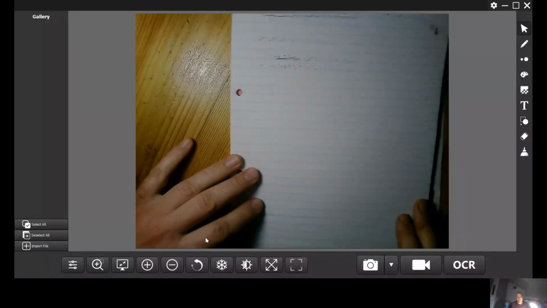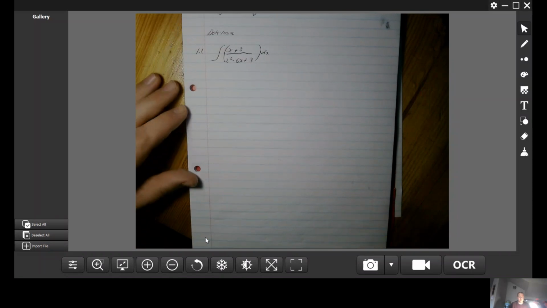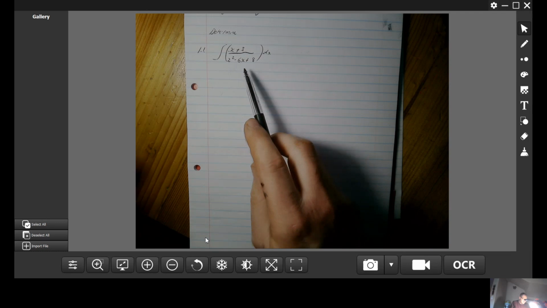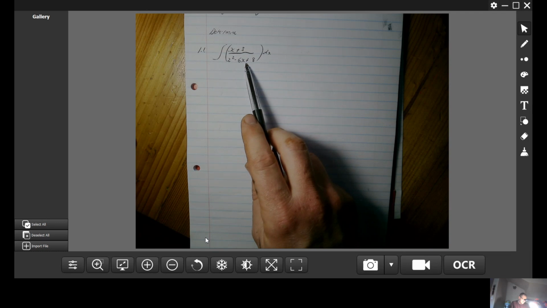A quick little video on integrating using partial fractions. And if you know partial fractions, this really is an easy form of integration. So let's have a look. As I said to you on the plan, there are two quick sums we're going to do using partial fractions. So if you look at this, substitution is not going to work.